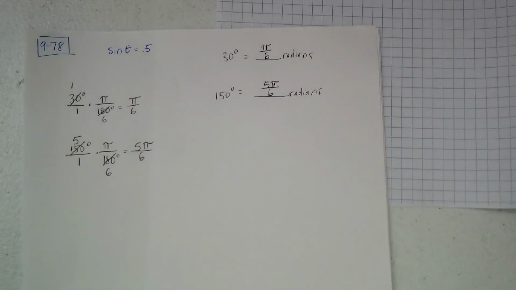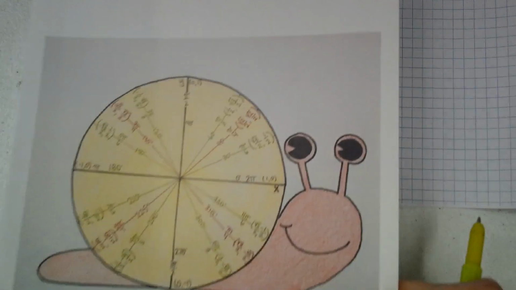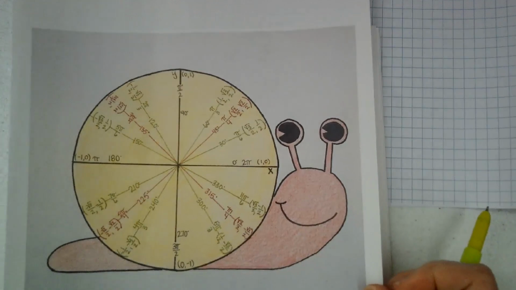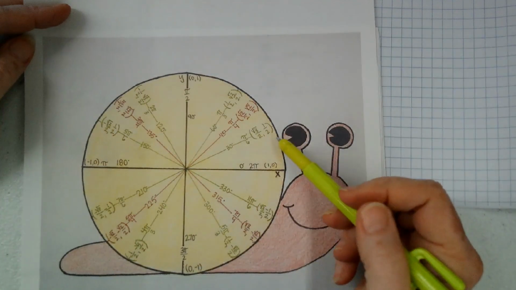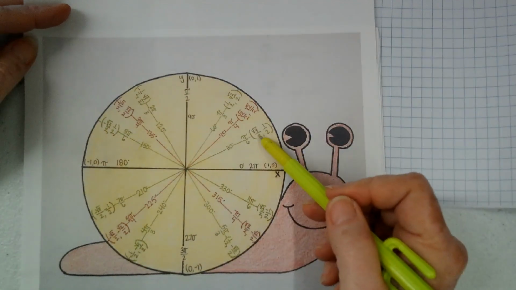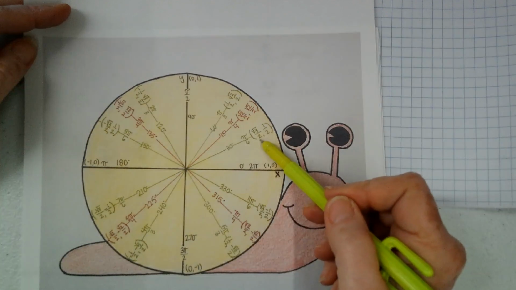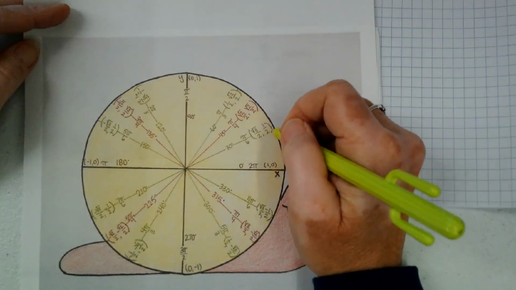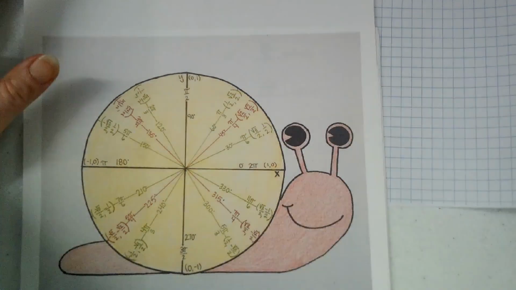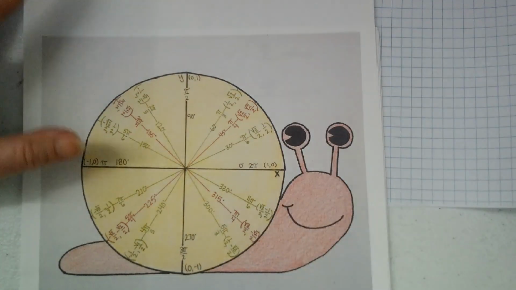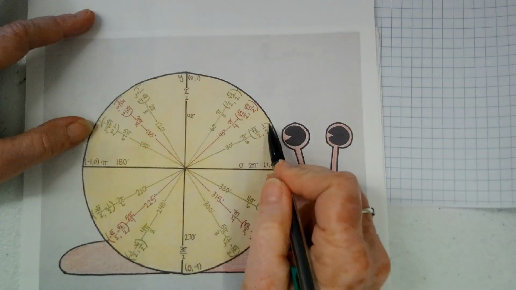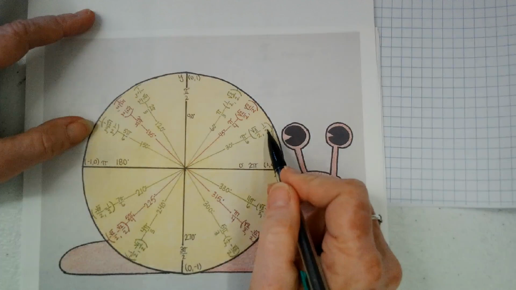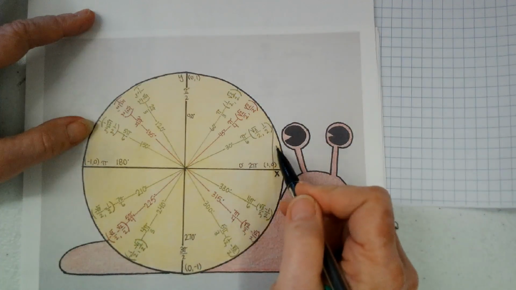So, I mean, you're not going to carry this around with you all the time. You are more likely to carry this around with you all the time. At least maybe you'll carry it around in your brain. So, I don't know if you remember this, but this first ordered pair, that's cosine, and the second one is sine. And sine, it's the height. I'll do it in pencil. Sine is this height because it's opposite over hypotenuse. So this height right here, if that's my y value, this height is a half, which is 0.5.